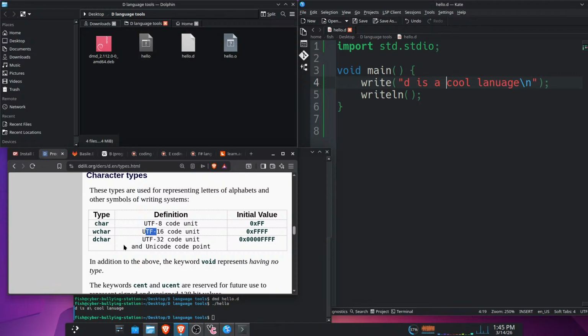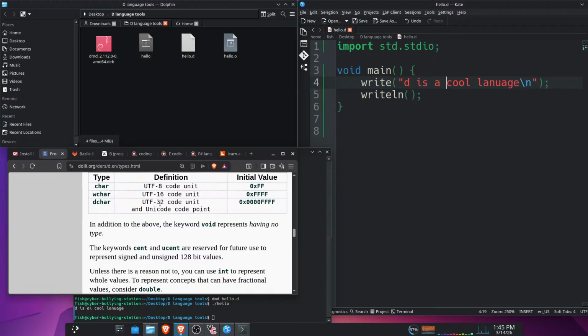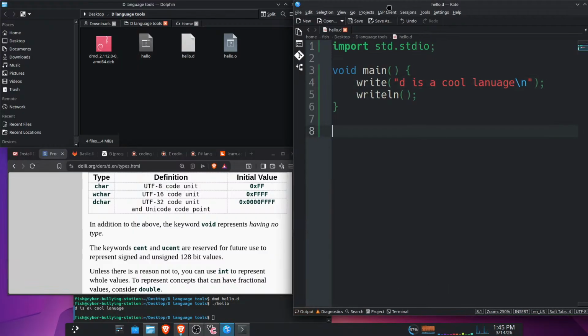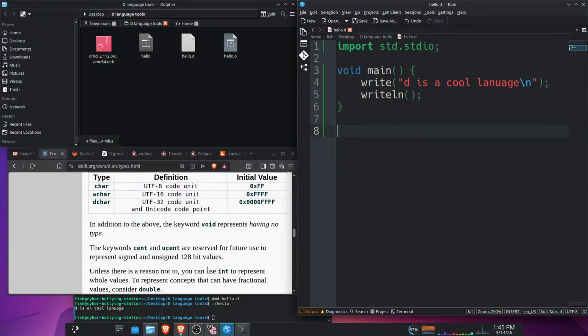Alright, so then you have char, wchar, dchar, with dchar being UTF-32. UTF-8 is like the text document right here is written in UTF-8. It would appear so. Yeah, everything in Linux has to be UTF-8 to work, kind of.